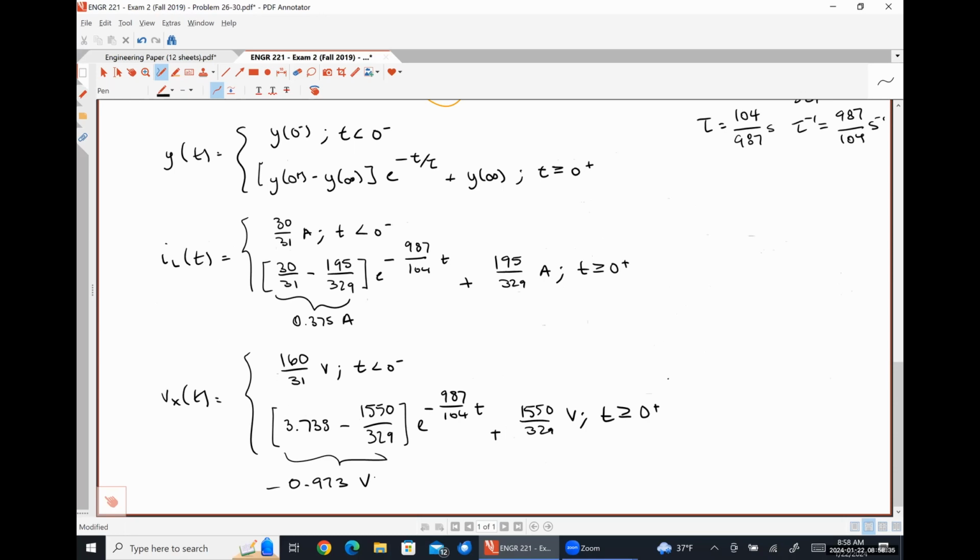Then for the analysis questions, there's going to be 5 questions regarding Thevenin and Norton equivalent circuits. So there's going to be 3 circuits total. The first circuit will not have any dependent sources in it. And so I'll ask you for either Thevenin voltage, Norton current, or Thevenin resistance, just 2 out of those 3 quantities. Your second problem will be a circuit that contains a dependent source as well as independent sources. And I will ask you for Thevenin voltage and Norton current. And then the last Thevenin problem will be a circuit that only contains a dependent source.